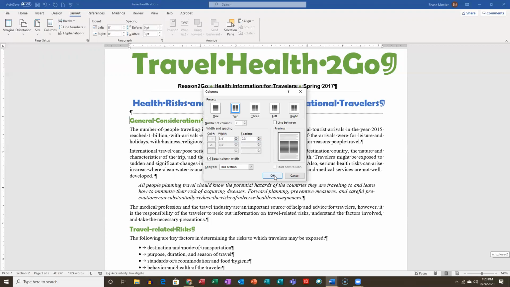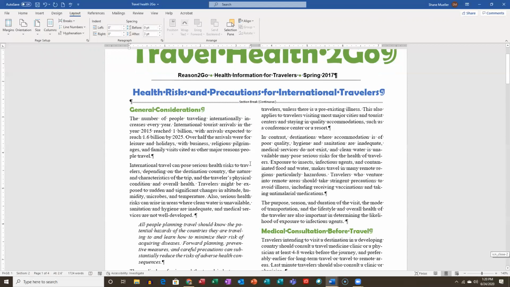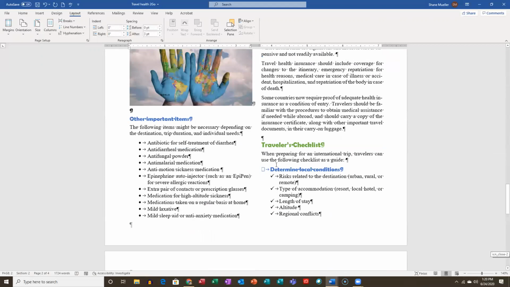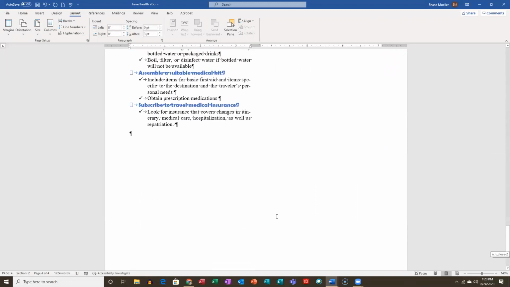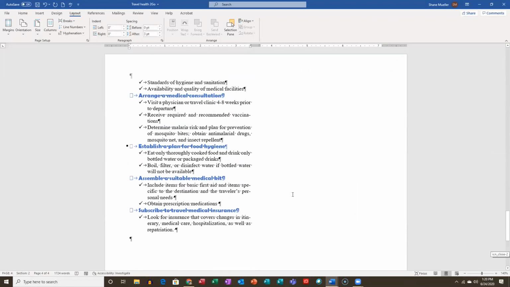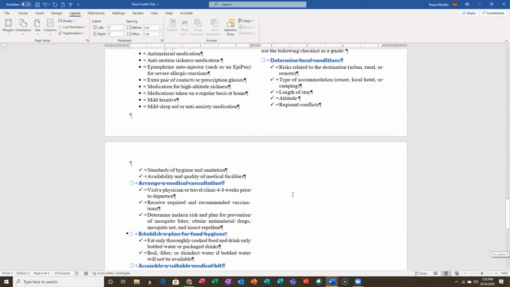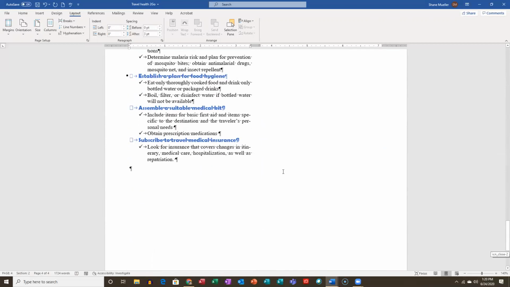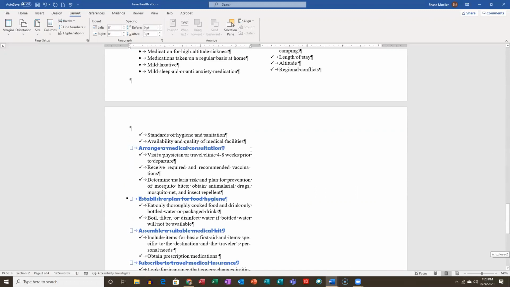So I've got that. I can say okay. And then when I did that, now you can see the rest of my document is in 2 columns, and I'm on 4 pages instead of 5 pages. And that 4th page is really only 1/4 of a page.